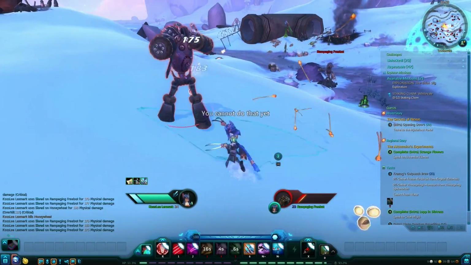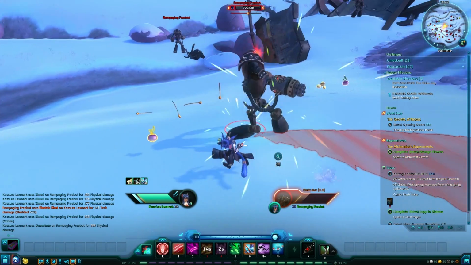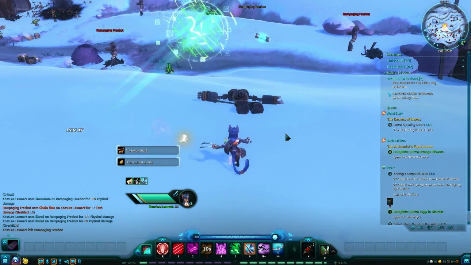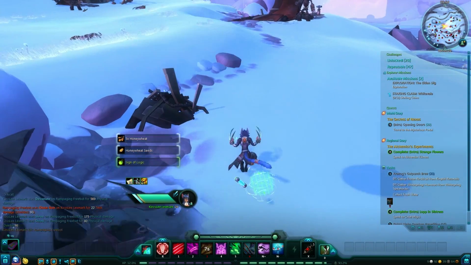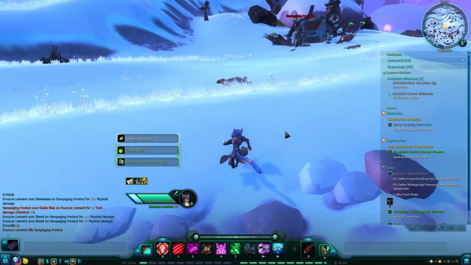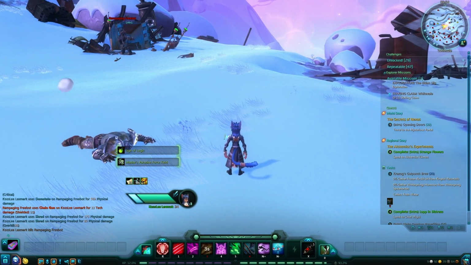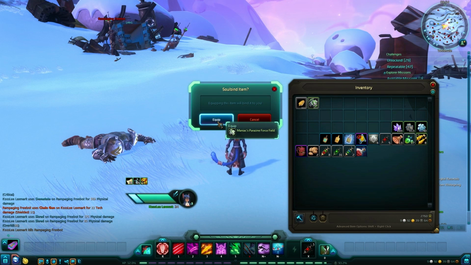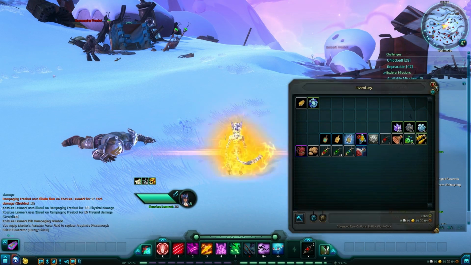It's actually a flower here as well, and I've been looting it. How do you loot flowers in WildStar? By destroying them, of course. Why would it be any other way? I actually looted something interesting here. That is actually a better shield. Sure, let's equip that. Yes, I will take the better shield. Thank you very much.